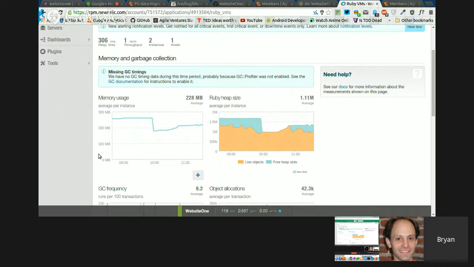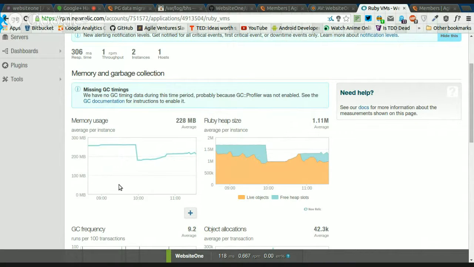Okay, so memory usage. We got 228 memory usage on average. No, the peak is 262 at the point of failure. So I think it's somewhere here. This spike there. I have no idea what causes the spike. And I think at some point it was restarted, so that's the drop over there. So it's definitely a memory leak somewhere, but I don't know where.